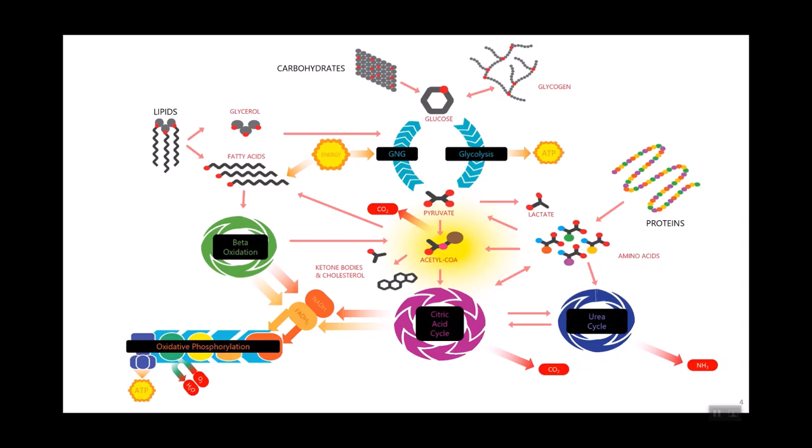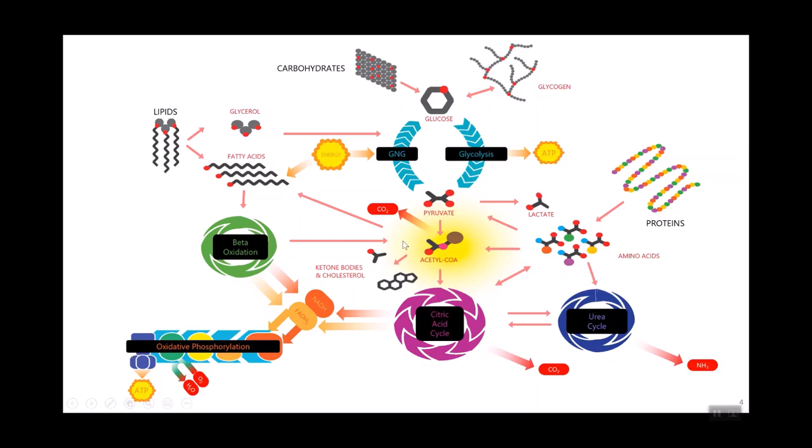Just coming back to my cartoon summary of the main pathways, acetyl-CoA is going to enter into the citric acid cycle, and this acetyl-CoA can come from either the breakdown of glucose to pyruvate in glycolysis, and then the pyruvate dehydrogenase complex, which we saw in the last lecture, or it can come from amino acids, as well as the breakdown of fats in a process called beta oxidation, which we'll look at a little later on in the course.